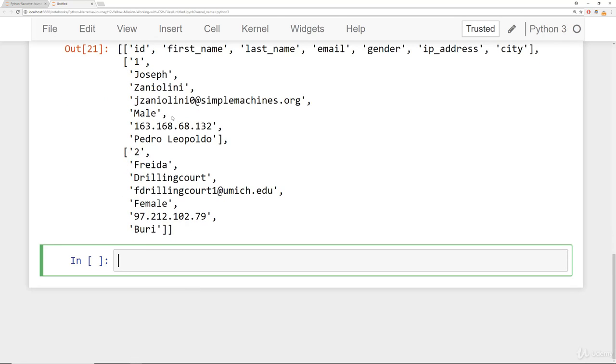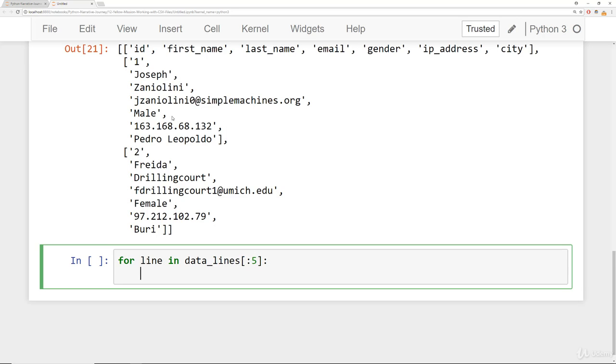So let's print this out in a format that looks a little more in line with what the CSV file format looks like. We can say for line in data lines, and we'll just do the first few lines, so we'll use slice notation there. Print out line.